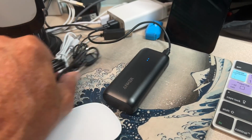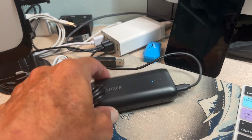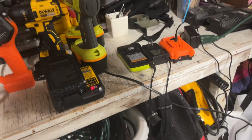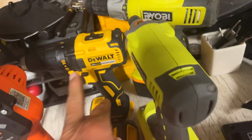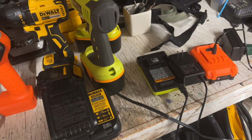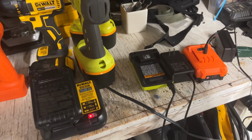Here's the anchor. I got extra plugs. I got it plugged into this block, so that sucker's charging, and we can use that for our phones and other devices like flashlights, just in case. We have the hurricane coming, so what I'm doing is I'm charging all of these batteries here for my chainsaw and my drills, so that they'll be charged up in case I've got to do, you know, some cutting and some repairs. So we definitely want to have that done.